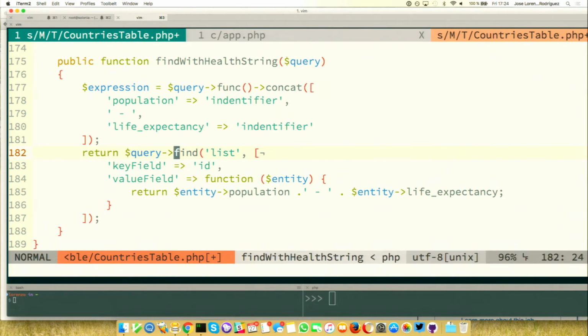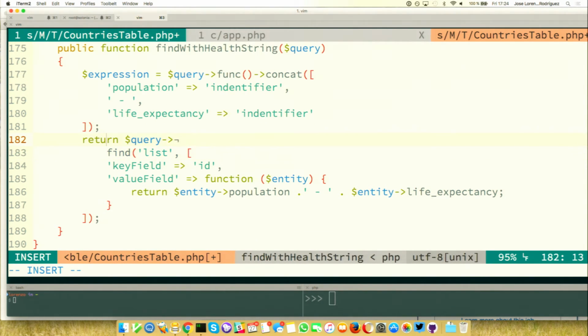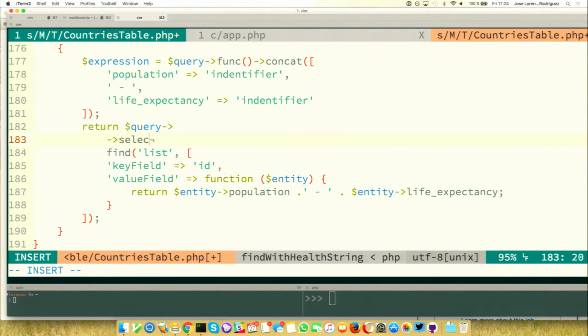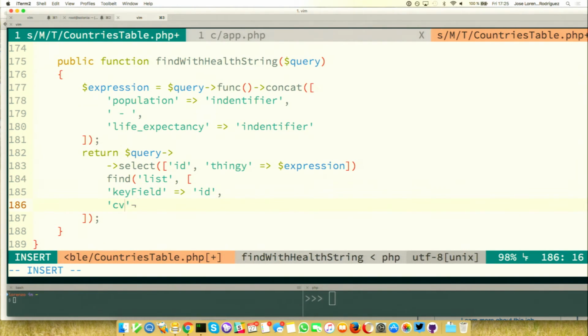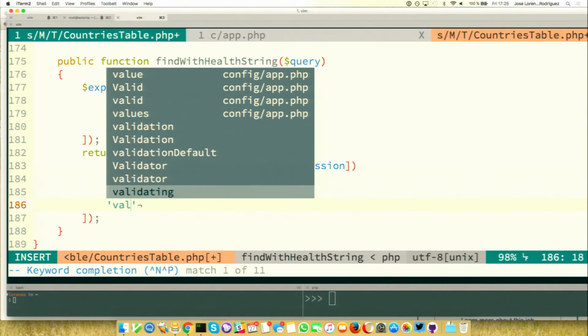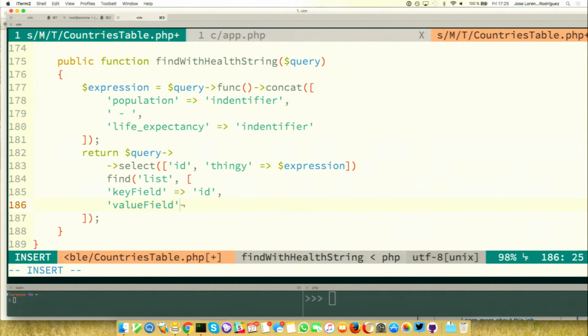I can do find. Let me select query, select the ID and the thingy as this expression. Okay? And then I say that the value field is thingy.